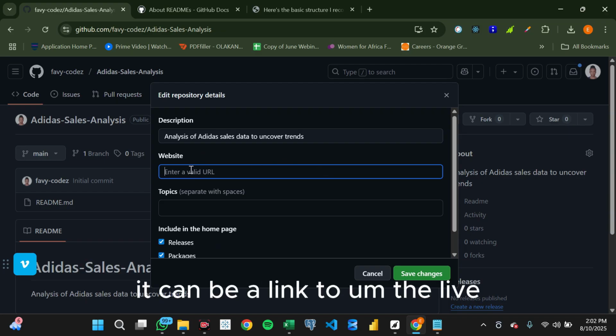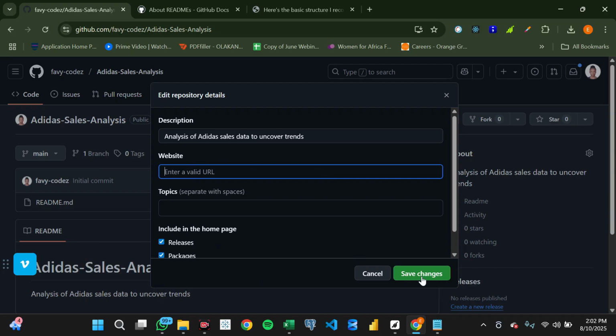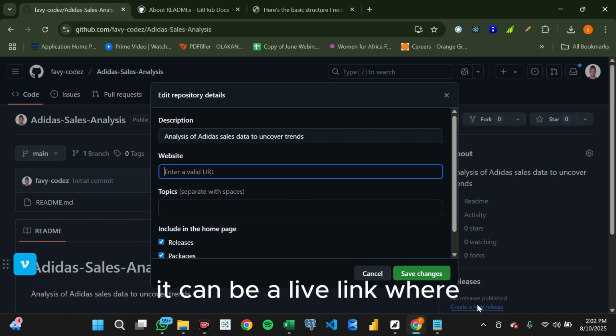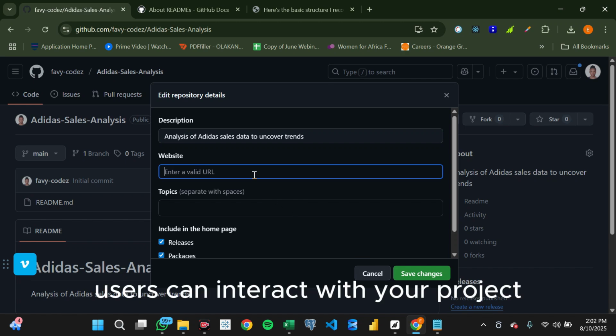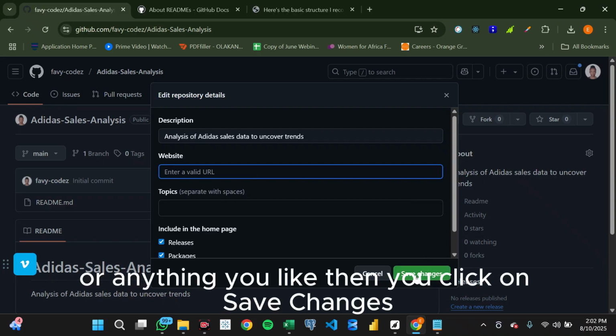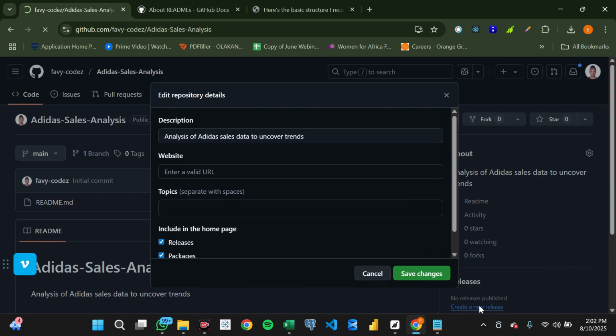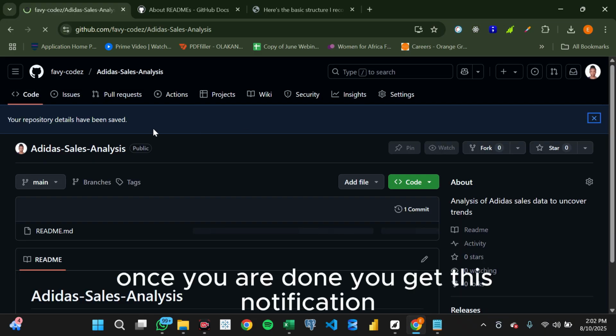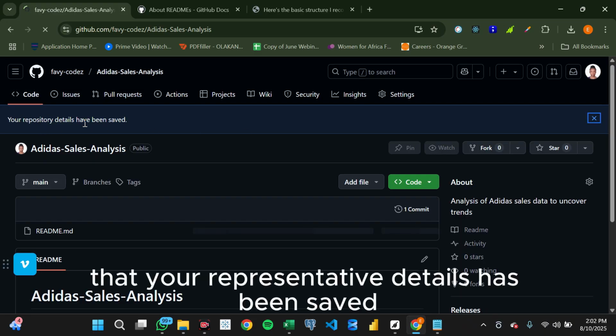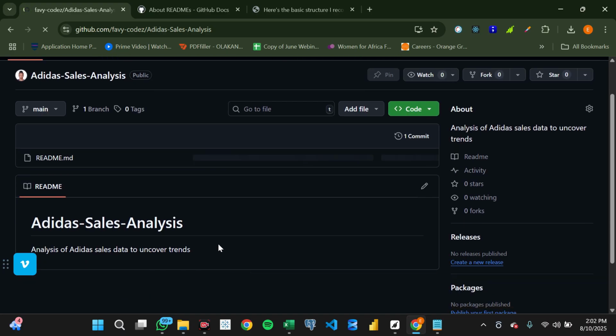It can be a live link where users can interact with your project or anything you like. Then you click on save changes once you are done. You get this notification that your repository details has been saved. You might want to close it.